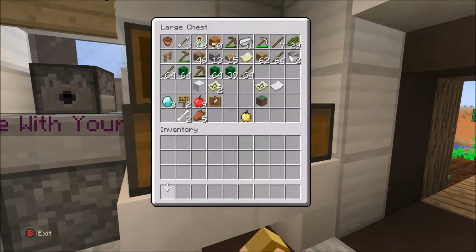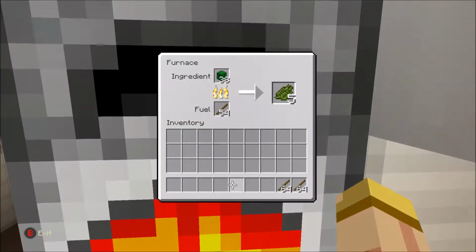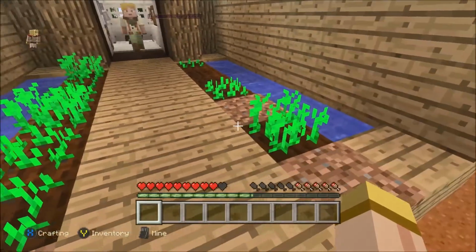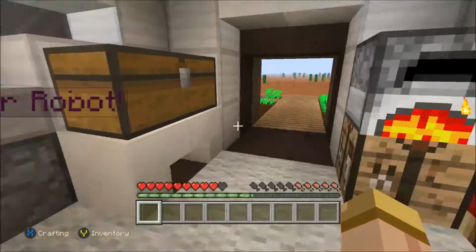I kind of want to put a cobble generator in the base. Should we do the rest of the base in wood or cobble? I think we should do the rest of the base... I don't know. What do you think? The most practical would obviously be cobble, but for looks, yeah, I mean wood.